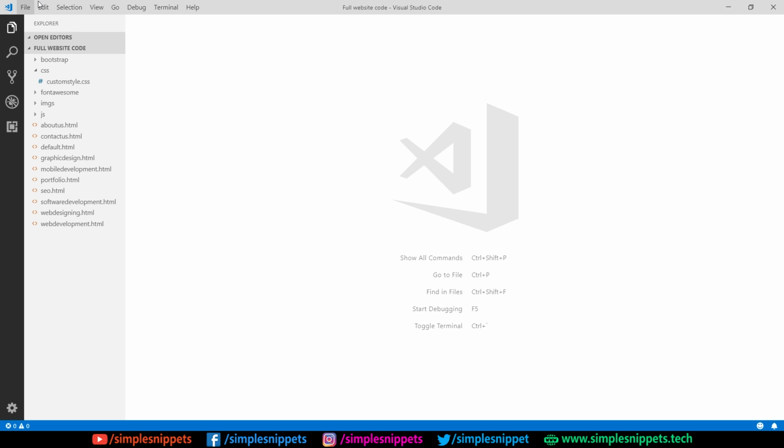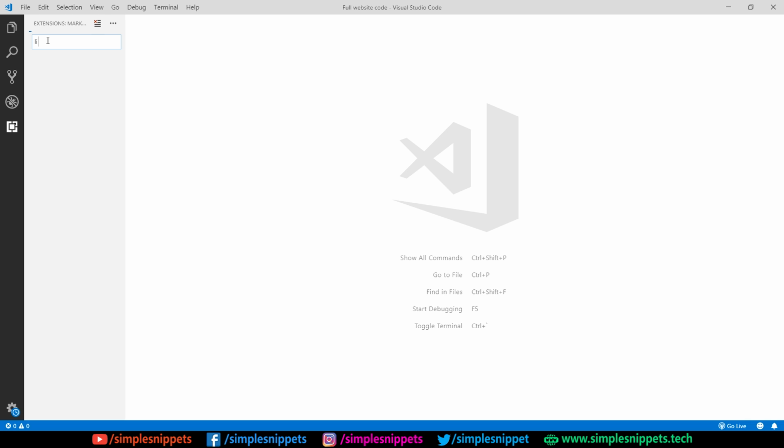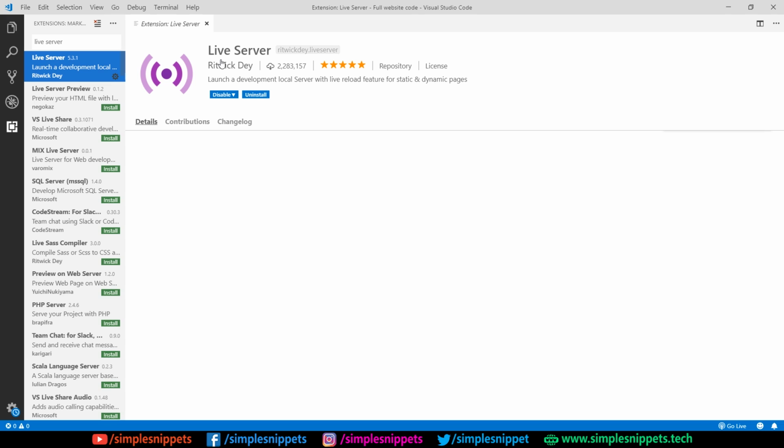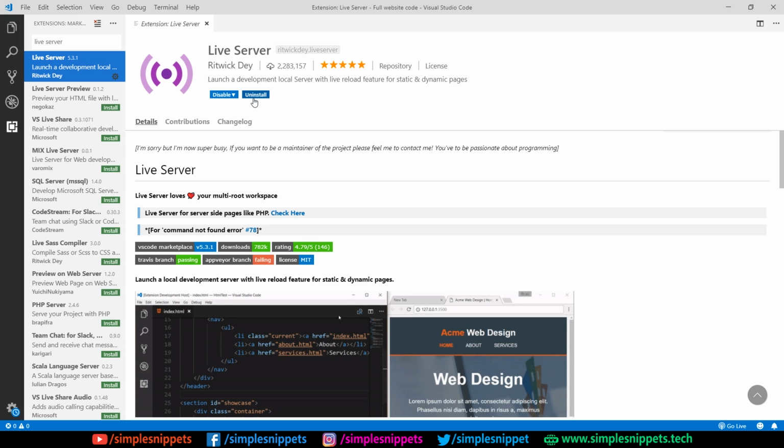You can use any other code editor as well, like Sublime Text or Notepad++, but I would recommend that you use Visual Studio Code because it has extra plugins, and one of them is the Live Server plugin, which we are going to be using. So if you see on this extension, just click on it, and if you search Live Server, so this is that Live Server plugin by Ritwik Dey. Now I have already installed it and enabled it. You can just install and enable it, and I'll talk more on it when we actually get into the development.